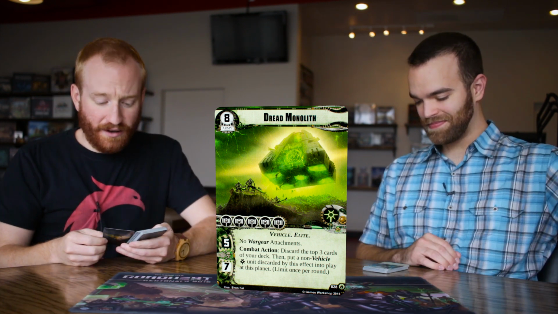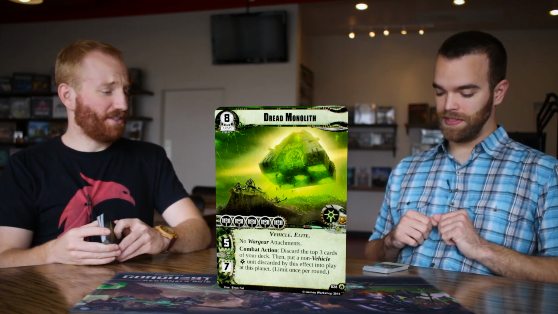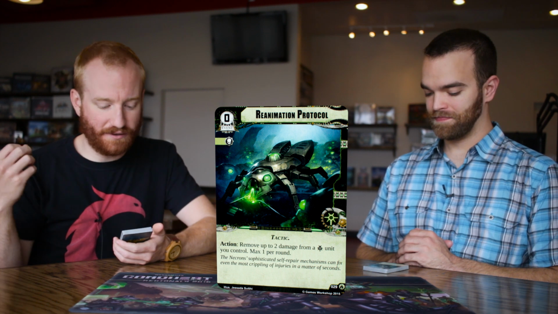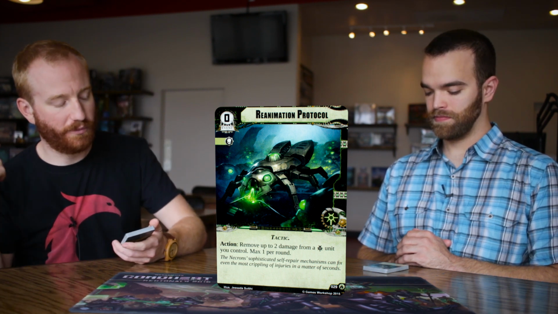All right, so there's the units. Shall we move on to the events? Yes, please. All right, let's talk about Reanimation Protocol. 0-cost event, 1 shield tactic: remove up to 2 damage from a Necron unit you control, max 1 per round.